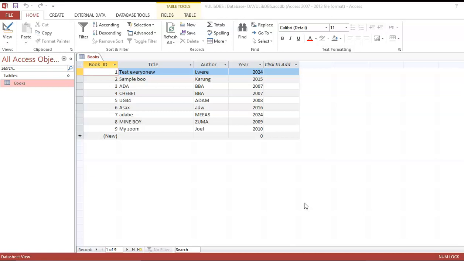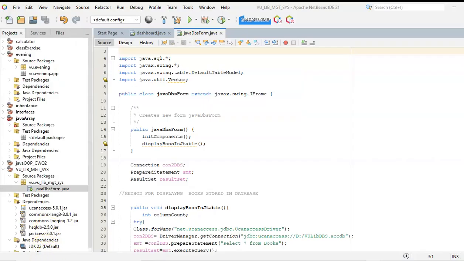And this is the database, and most of these records or rows you see there were added using the Java application. We are going to look at the Java application here. Well, I've shown you the database table and the records that are already there.